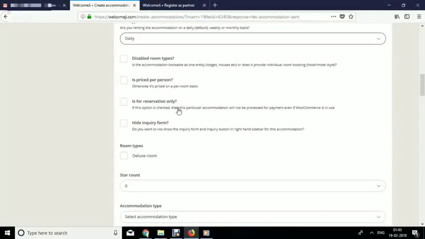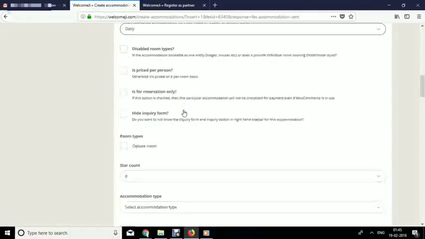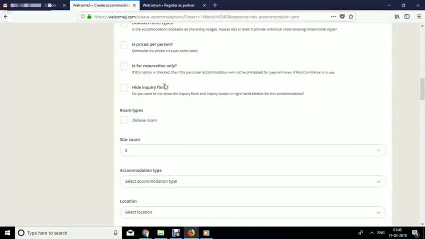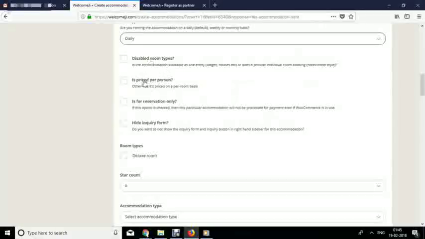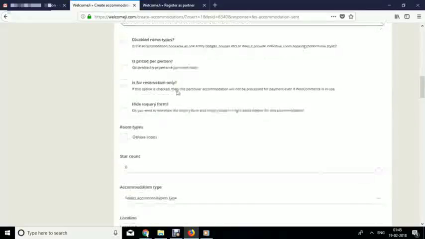If you select reservation only, then only reservation can be done but payment cannot be made. And the inquiry form, I don't see why you would like to hide this. So just don't check any of these for a hotel. But for a vacation rental, if you have one room, you can disable this room type.